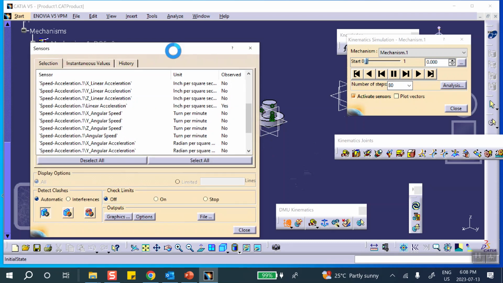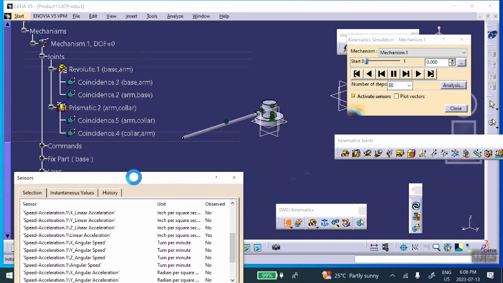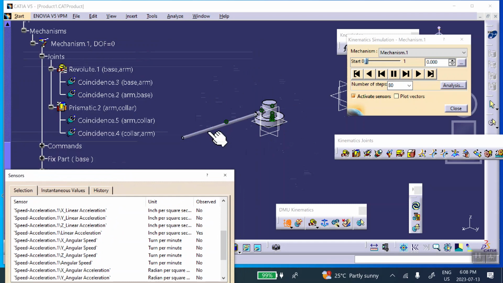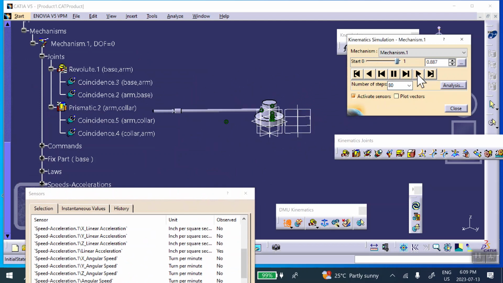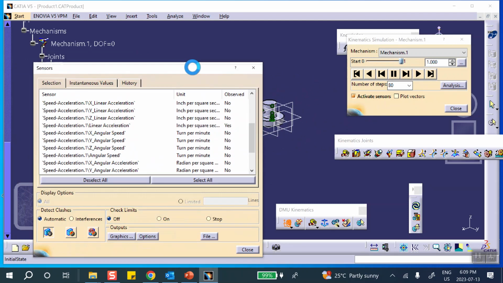Now notice that this is a constant rotation. Therefore, there is no Euler term. There is no alpha or theta double dot. There is a centripetal one because this is rotating, and there's the Coriolis one because the point is moving while this is rotating. So we're going to figure this out. Let me move this out of the way, and we're going to play this and then graph it.